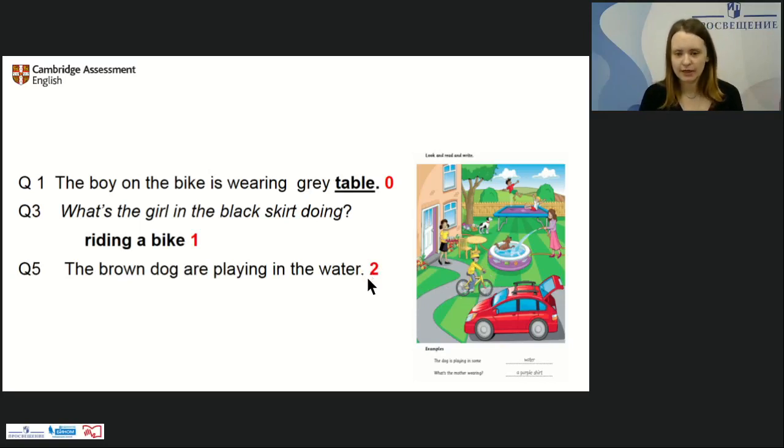And if you look at question 5, of course, we can all see the problem. Yes, the brown dog is playing in the water. But the candidate gets 2 points for that. The first point is because it's the correct representation of the picture. There is a brown dog, yes. And the second point is because it's comprehensible. So we understand what's going on and it's correct. So it's not a 0, 0, 0. It's actually quite a good result. Well, more or less. Not the perfect one, of course.